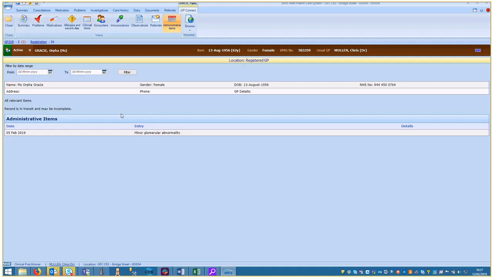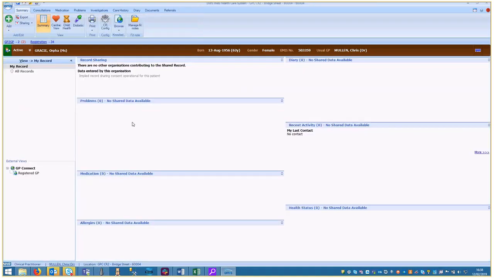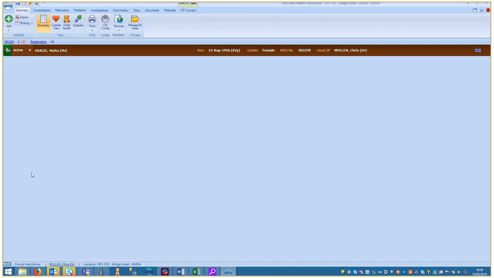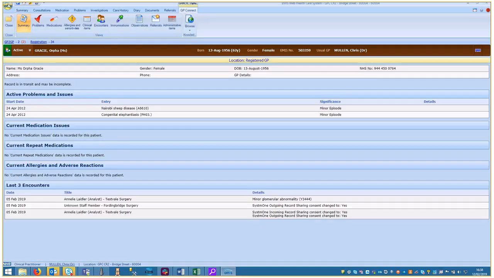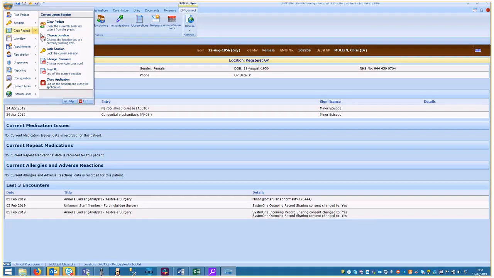If you are using GP Connect to go from an EMIS Web to an EMIS Web system, administrative items won't be available, as administrative items aren't supported by EMIS Web. One last thing to mention is that all the GP Connect functionality is only available to users with a smart card. But apart from that, as long as you have the right RBAC access roles for the various modules for EMIS Web, the functionality should be available to you.